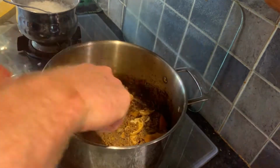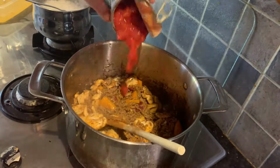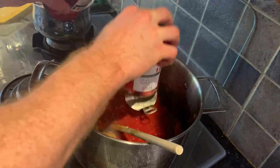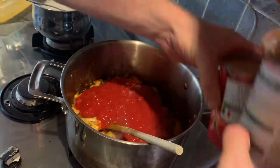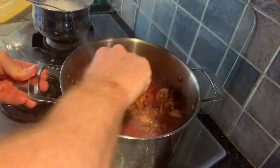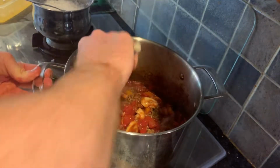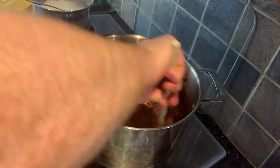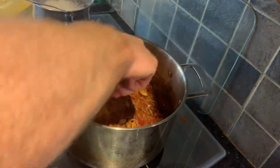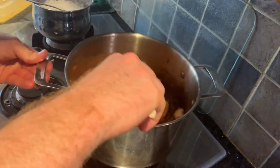So the beef's had a couple of minutes, 3 to 4 minutes, with the tomatoes and stuff, mushrooms and onion in as well. Just going to add the 2 tins of tomatoes in, give that a good stir about, and then simmer it for about 5 to 7 minutes probably. Just give it a good stir about, maybe add some more seasonings in, I'll give it a taste. That's the beeper going off for the salmon, if you can hear that. And that's as simple as it is. I'll show you the finished article in the next clip.